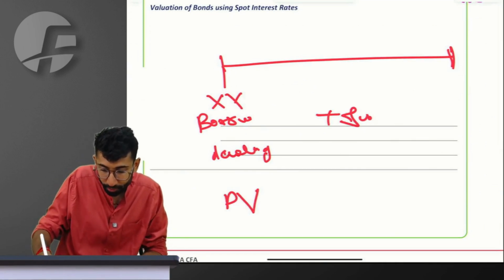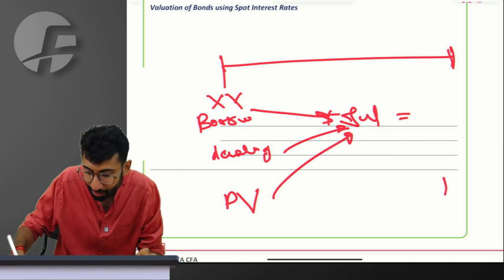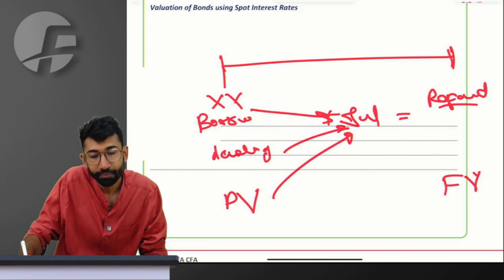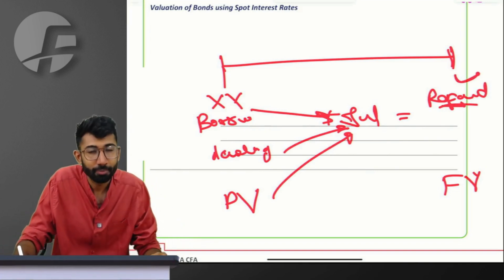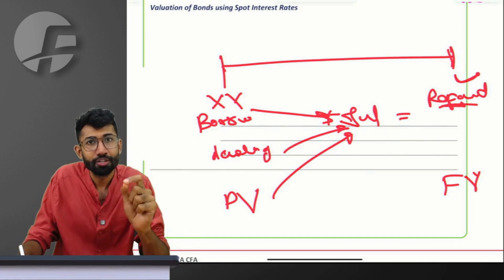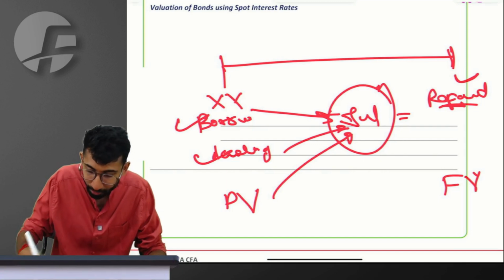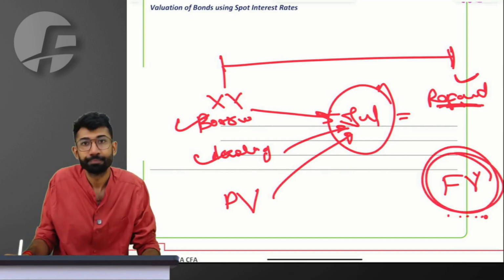To this amount, whether borrowing or lending or present value, if I add interest, I get the amount of future value, which means I get the amount to be repaid against the borrowing or the lending. What is the use of an interest rate? To calculate the amount of repayment, in other words, to calculate the future value, right?